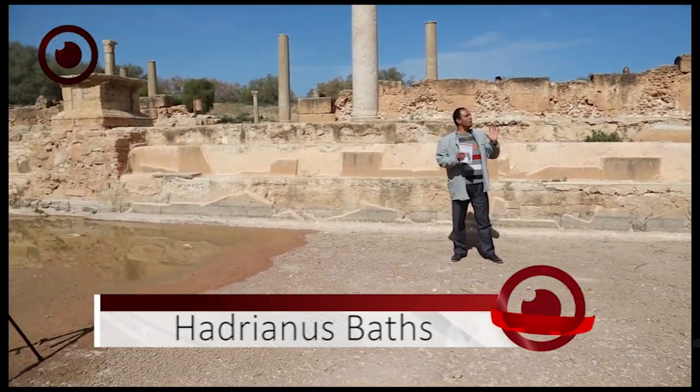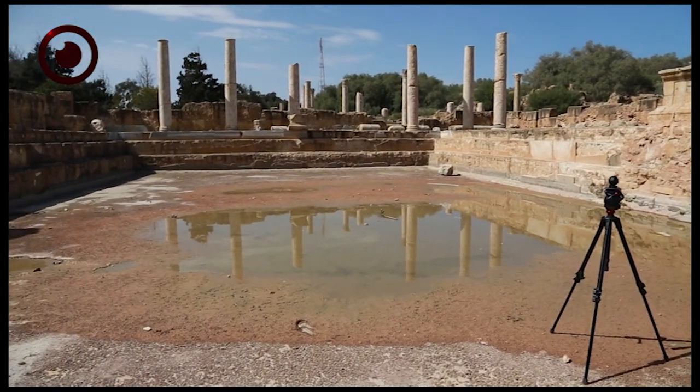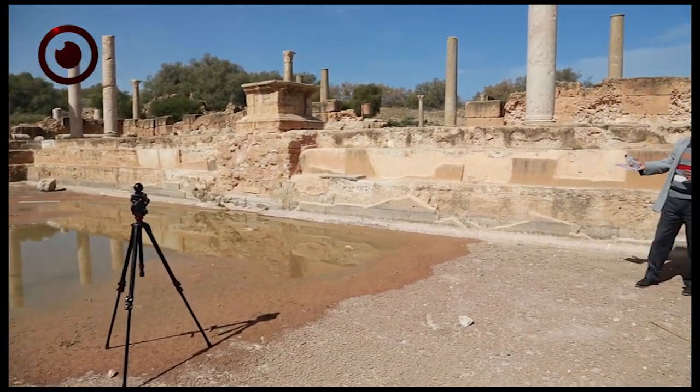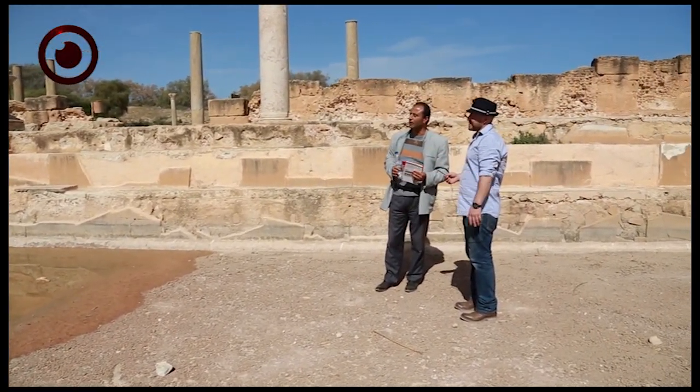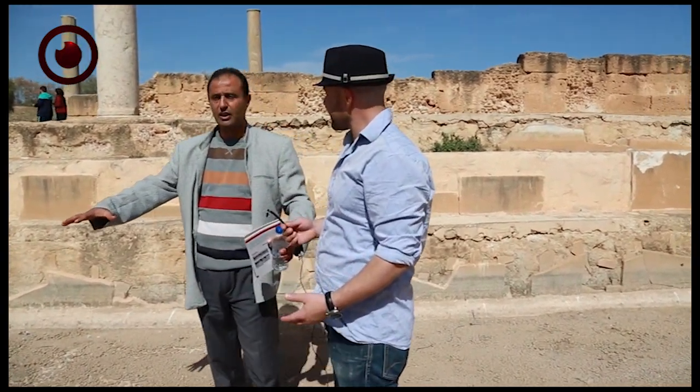But little. I remember once we came to the pool here, it was full to the top from the rain here. The rainwater? Yes, I've seen it in my life. Lovely, lovely. But as you can see, this year is very, very quiet and not very much. Dry. Yeah. Not much.